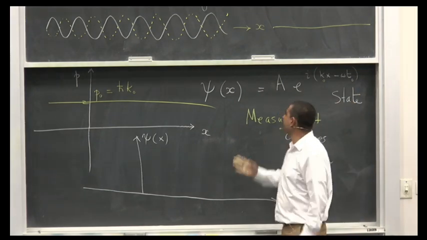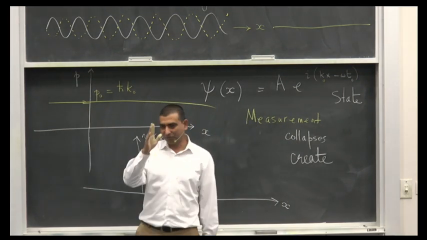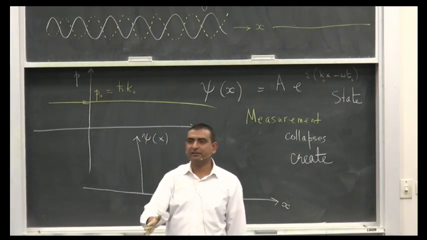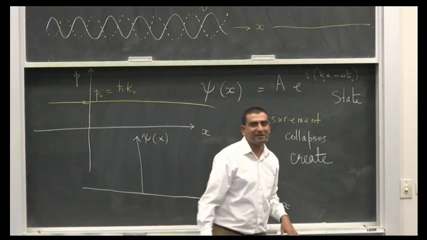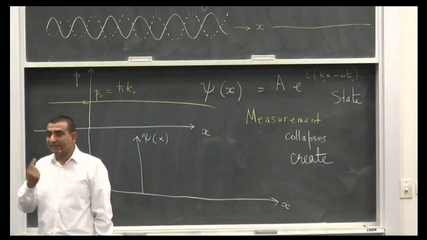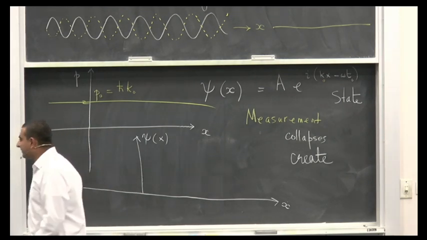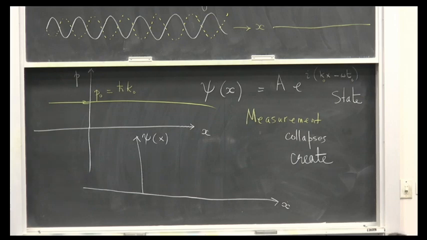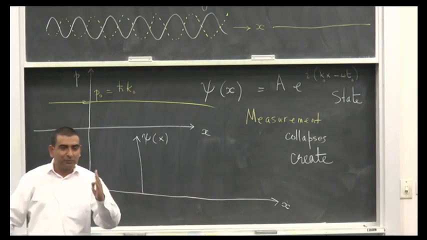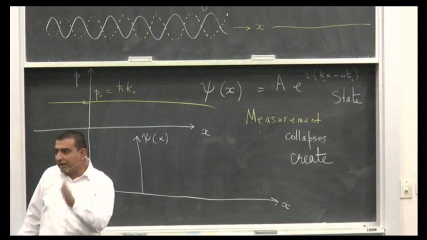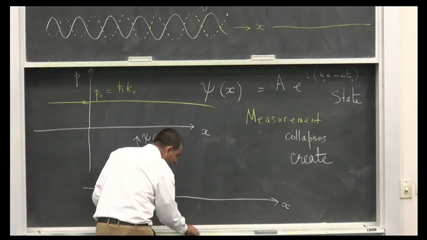Previously, the particle existed in this state. The uncertainty diagram looks like this. Now you have pinpointed the location of the particle. It could have come up at any x because the probability distribution is uniform. But once you actually do a measurement, it just actualizes or materializes at one particular x. That's why I really like this word, realm. Mumkinat ki duniya. Many things are possible. The entire range is possible. But only one outcome is actualized. One outcome is materialized. That particular outcome could be some x, let's say it's x naught.